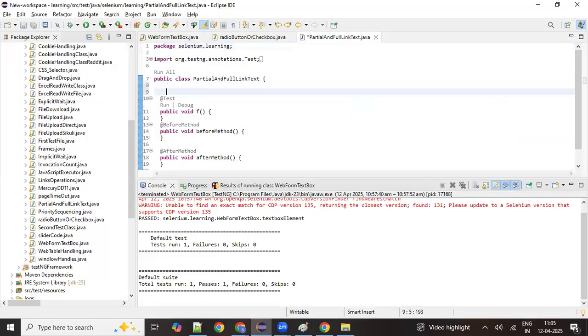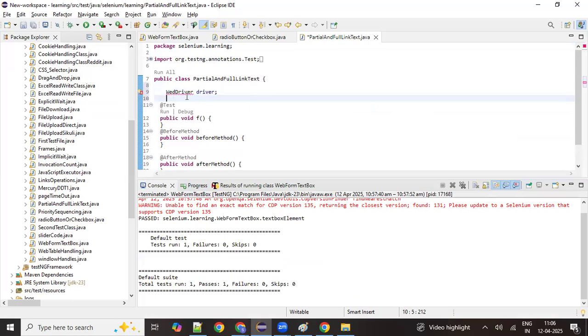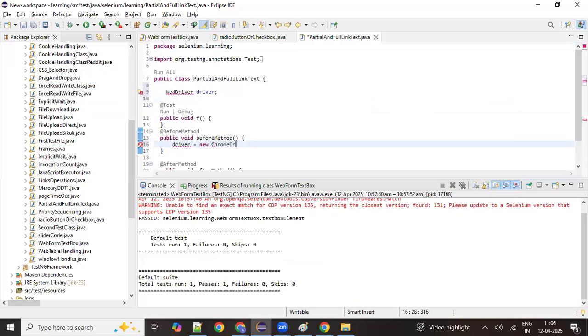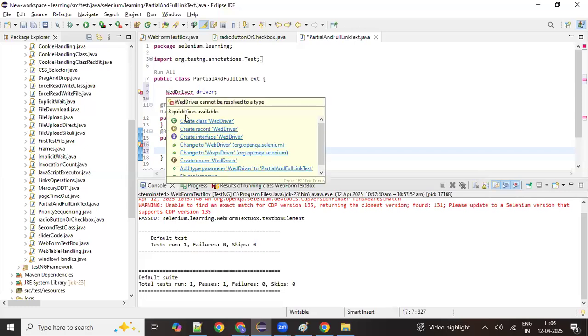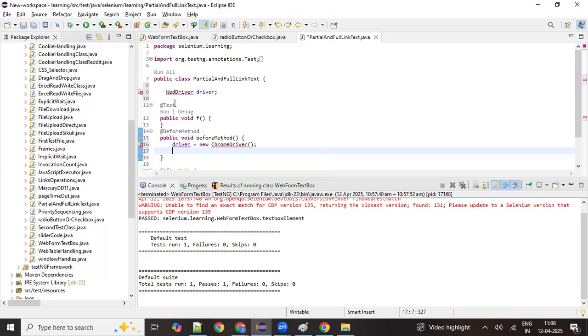First thing, tell my WebDriver to be driver. Second thing, before method, tell my driver to be of ChromeDriver type. It wants me to import this. I'll import that in some time, so don't worry, this error will go away.